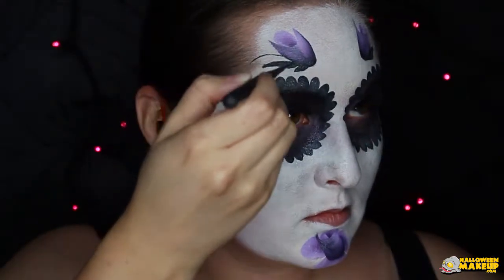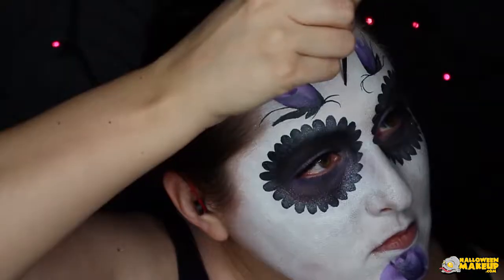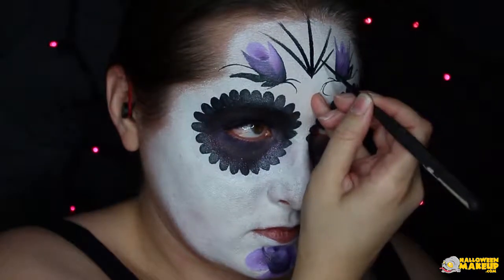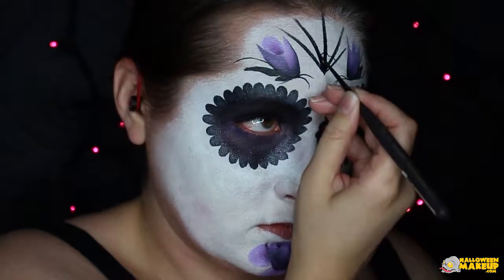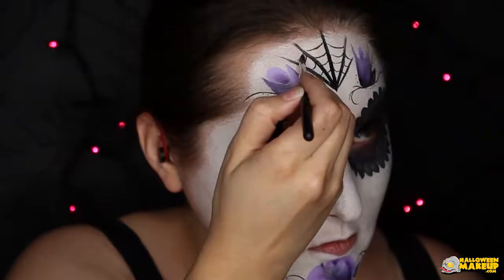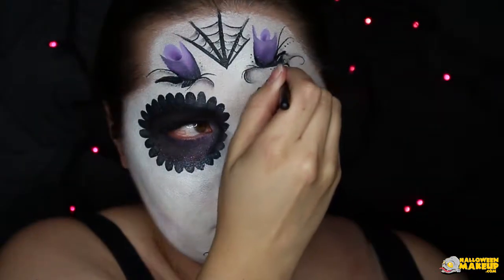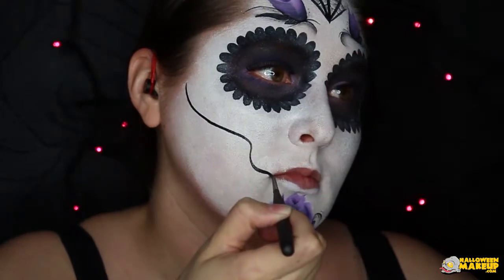You can take a liner brush and start to add squiggles and marks. Here's where it gets a little bit more creative. There is no specific pattern that you have to follow. Just the general rule of thumb is whatever you make on the left side, make on the right side. I wanted to make a spider web coming down the middle, so I used the round brush and the liner brush to create those lines, and then made some shadow effects with a thinner, fluffy brush, and some black eyeshadow. Just be really sure to smudge it underneath all the lines to give it a nice blended effect.